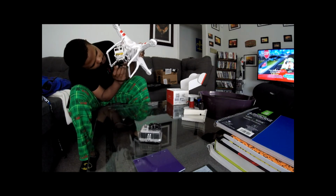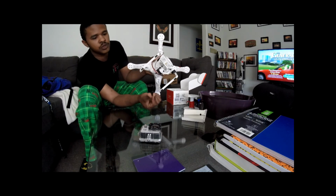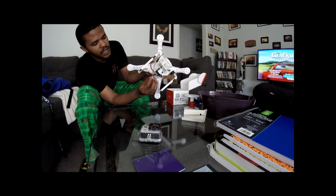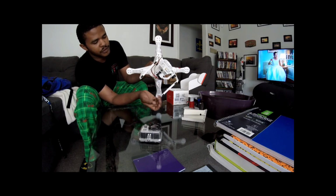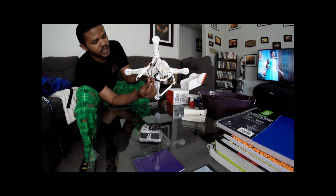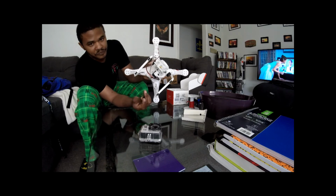I do know there's a little button in here. It looks like a function button, FM button. You're going to go in with this little tool that they provided right here and hold the button down for 3 seconds. After you hold the button down for 3 seconds, you're going to want to hit it 3 more times until you see a yellow flashing light.